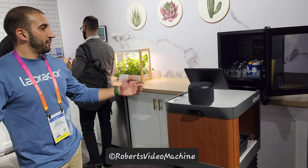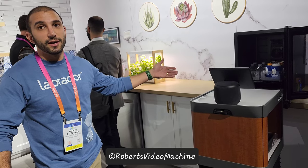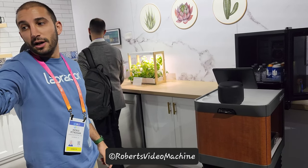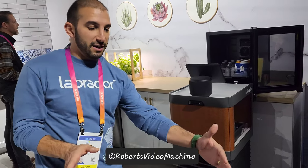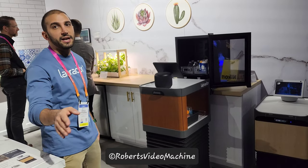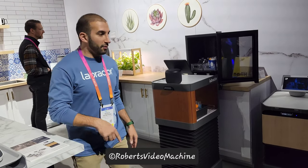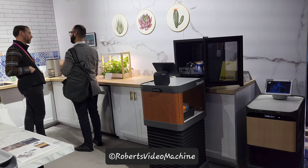The idea is, right now, if you're watching the robot, it's going to pull that entire tray of drinks out of the refrigerator, and it's going to move it over near the island over there. It's going to move around, and if you give it a little over a foot worth of space in between, it'll navigate around you. So if you stand right over there, I'll move over to this side, and we'll see if we can get through. Oh, okay.